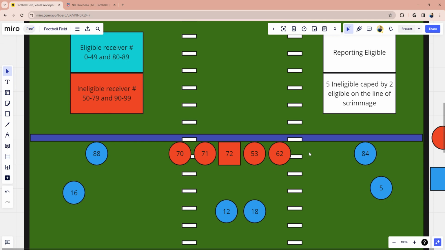Now, if you want to get really crazy, there's no reason that 62 has to be by 83. We could actually split these guys out a bit too. And this would technically be an eligible formation. Now, you do have some practical concerns, like, alright, could they not just rush guys on either side of 72? But by the rules, this would be a perfectly fine formation. Additionally, now that I've shown, hey, 84 can be split that far wide, we could have 5 come in here, be in the backfield, but be closer to the ball than 84.